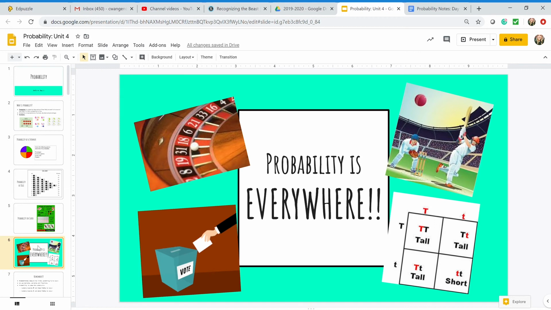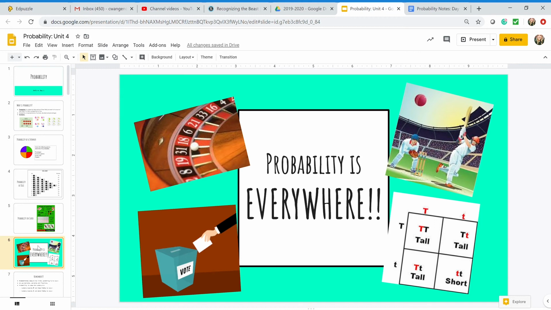Probability is also seen in baseball, because, what's the probability of this hitter? What is the likelihood? What is their percentage of hits? We see this in football and tackles, or the amount of touchdowns. We see this in rugby, in bowling, in soccer. We see it in every kind of sport. We also see it in voting. What is the probability that somebody's going to win? And we also see it in science. What is the probability you're going to be tall, and what's the probability you're going to be short? Are you going to have blue eyes, black eyes, brown eyes? Are you going to have blonde hair, red hair, brown hair, whatever? There's a lot of variations.